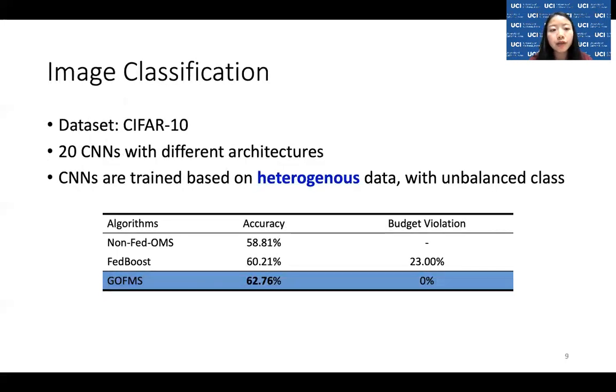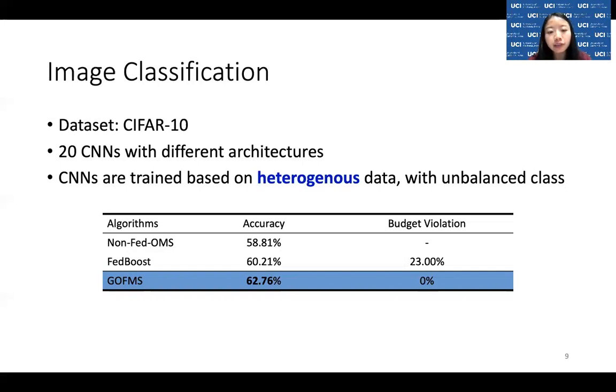We also perform image classification tasks, where there are 20 CNNs with different architectures. In addition, the CNNs are trained based on heterogeneous data with unbalanced classes, such that the CNNs perform better in certain tasks.